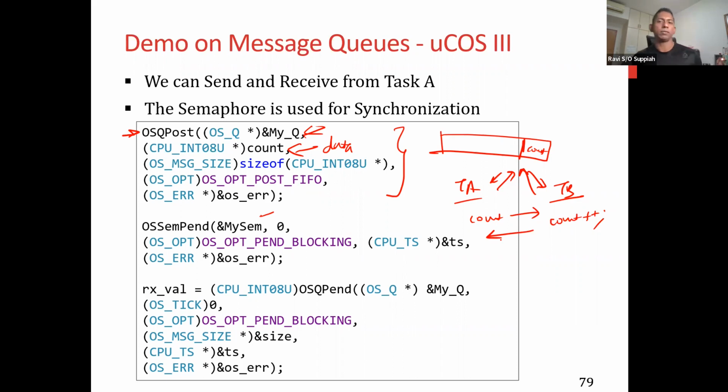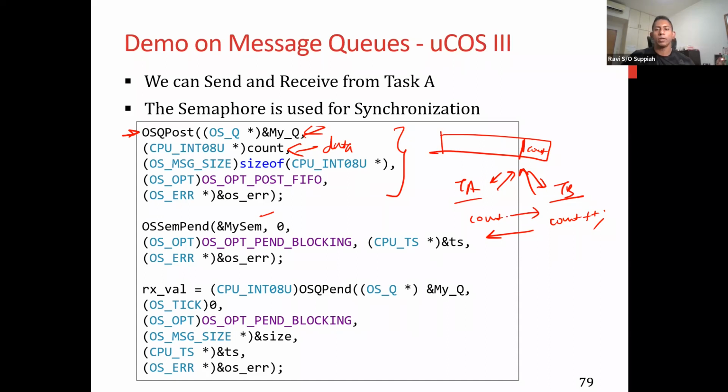That is the objective. Task A will send this variable over to task B, task B will increment it by 1, and it will send this updated value back to us.